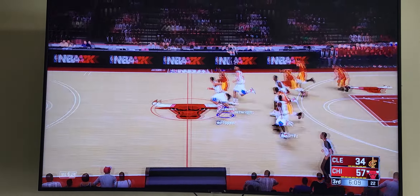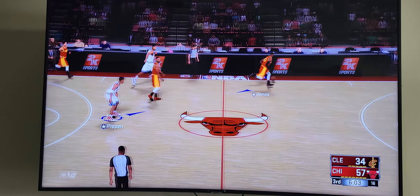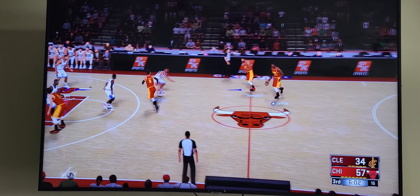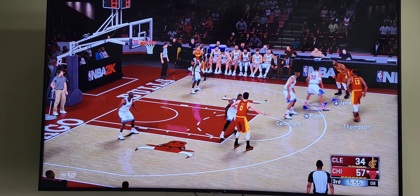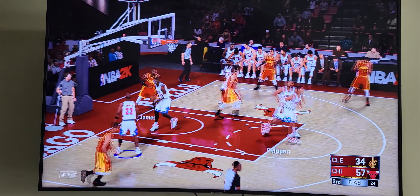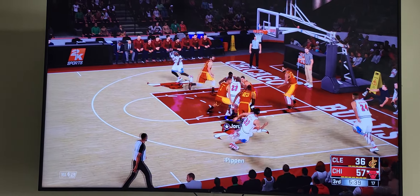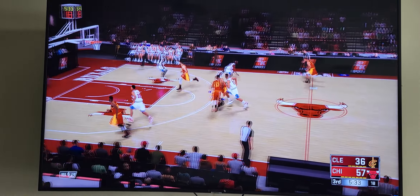And it's Pippen missing. LeBron against Pippen — and it's out of bounds, the Cavaliers able to retain possession. A nine-point game as the second half gets going. LeBron dishes to Thompson. Thompson sets the pick for James — dunked by James! LeBron James throwing it down is a thing of beauty. An incredible athlete who makes dunking look as easy as it can look. Stolen by Clarkson — the Cavaliers trail by 21.